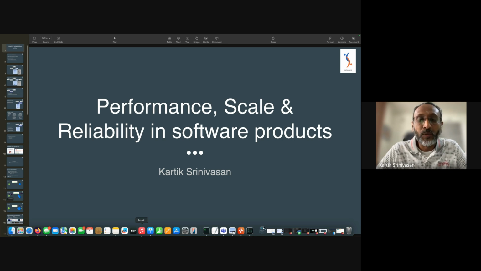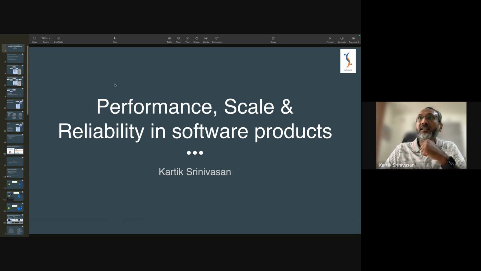I would like to keep it very interactive in the sense that when there are questions, I would like to see some answers. I would like to see questions clarifying certain points that I make. So feel free to pause me in between or raise your hand, and we can definitely take questions at any given point of time in the session. Right. So with that, and no further ado, let me kickstart the session.